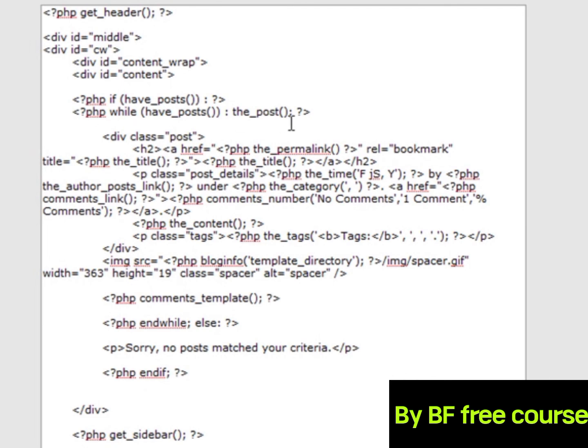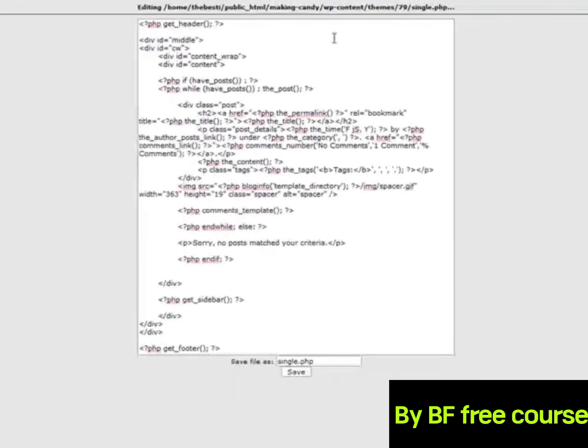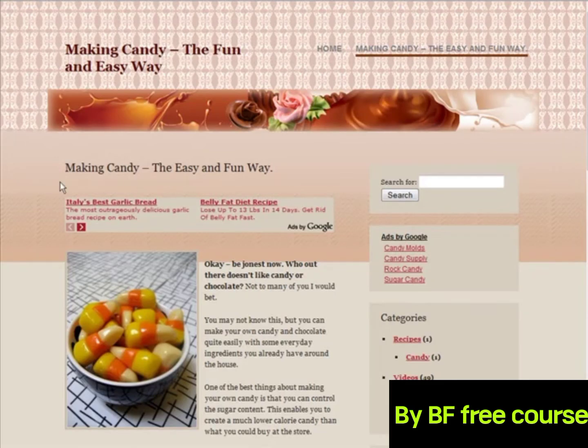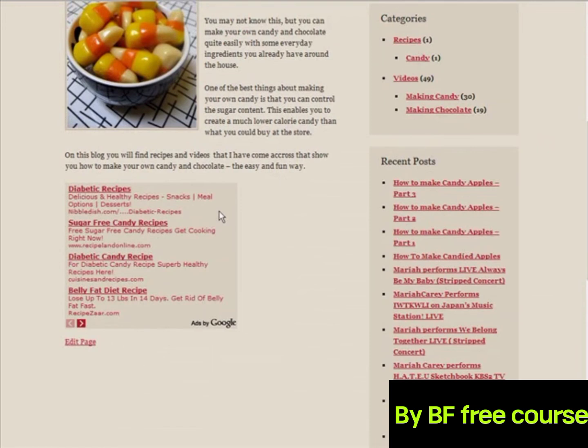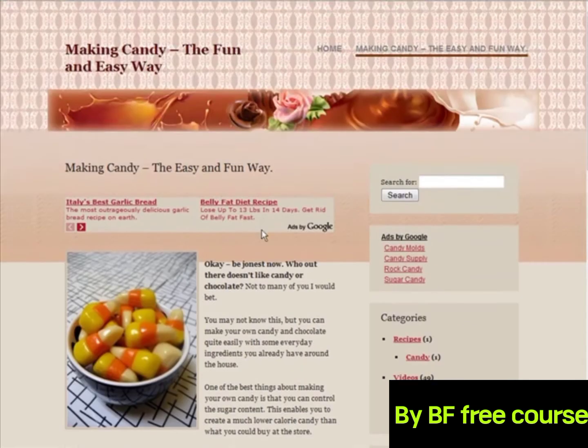Okay, so what it does is it loops around in here and puts out the post content, and then down here it puts out the permalink in the title, and the content is down here. So right underneath the content and right above the content, you can put the same code that you have here. So above the content, you can put this AdSense code, and below the content, you can put this AdSense code.